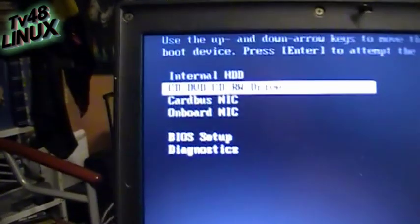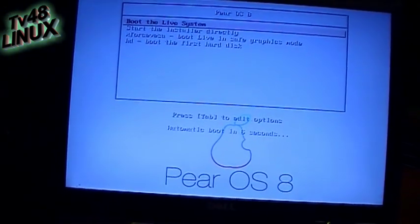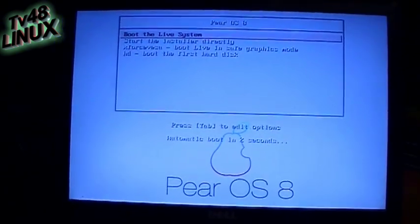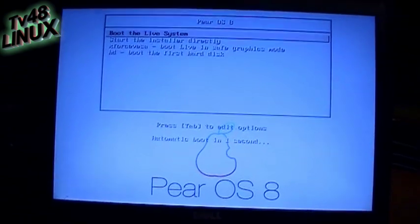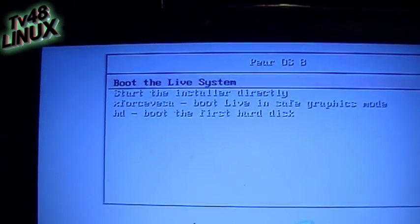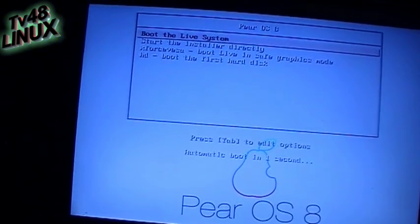So what we're gonna do, we selected the DVD and then we hit enter, and then you will get this very fancy looking white, eye-hurting screen. And what we're gonna do is a straight up install. We can boot the live system first. I did that because I know that the live system works. Oh, it should not boot. No, please don't boot.